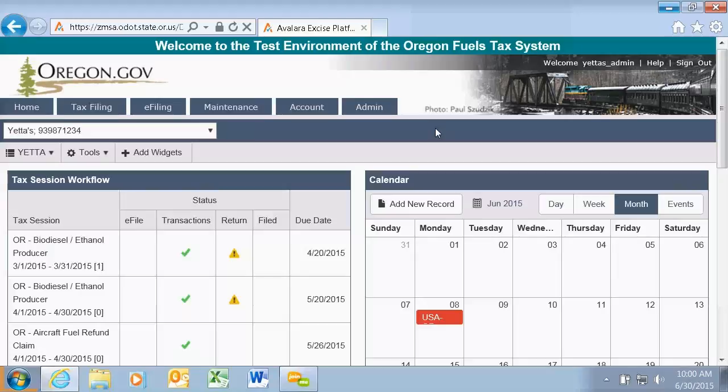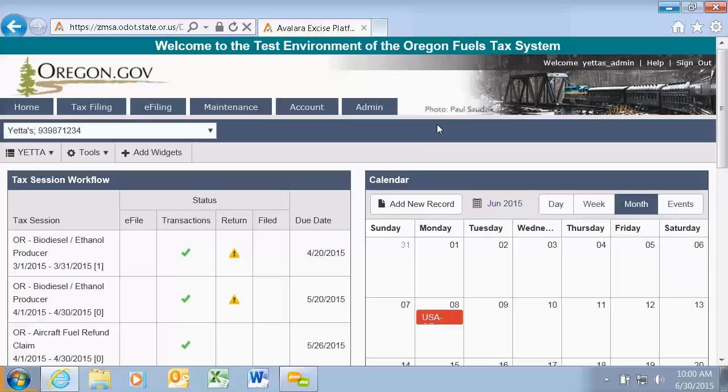When the system goes live, if we have an email address on file for the administrator, you'll get an email saying this person's been set up as the administrator. If you want to designate someone else as an administrator, you can. And then you'll get your actual live company logon information, and you can add users then. Thank you. The great thing about this system is if you do an Excel upload and you find out that something isn't right, you can upload again. It erases the stuff you did the first time, and you get the whole new file.